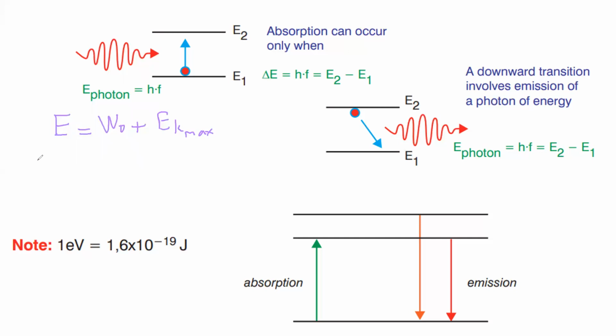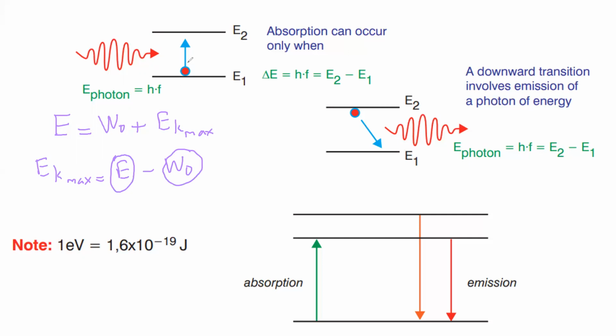So from this formula, we can write maximum kinetic energy equals energy minus work function. What was this energy? Energy of the photon. And this one is the minimum energy to take electrons up a level. I hope it is clear. So you are using this one to get maximum energy. And then they can ask you another question.